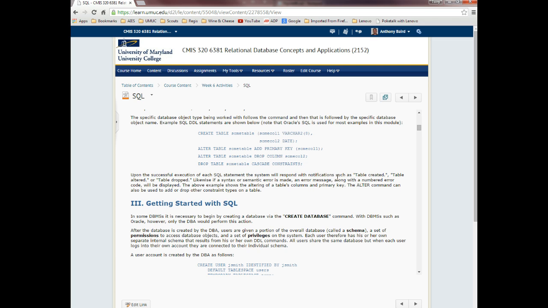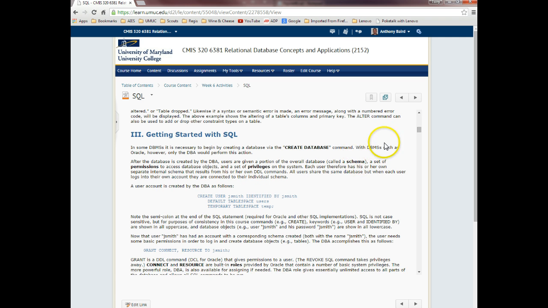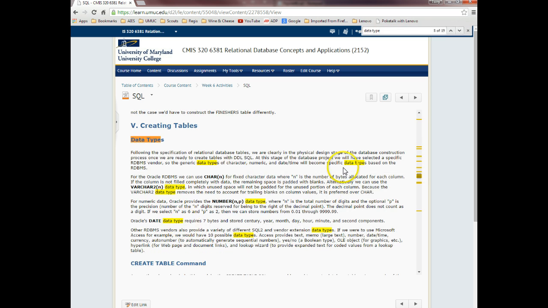And this week we talked about data types. Let me see if I can find something real quick on the data types. Under the first module under SQL, it has an area that defines some of the primary data types that we'll be using. Of course, there's char, varchar2, number, and date, and I'll demonstrate a few of these in a modified version of the code that I provided you before. It's really important that you understand how those data types work.